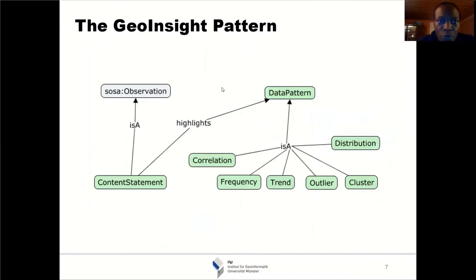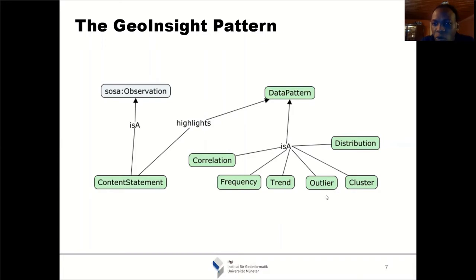If you recall the first slide, we had the idea that observation was the type of comment most recurrent in contributions from users, and then there's the question of which type of observation exactly, and this is what this part of the pattern tries to address.